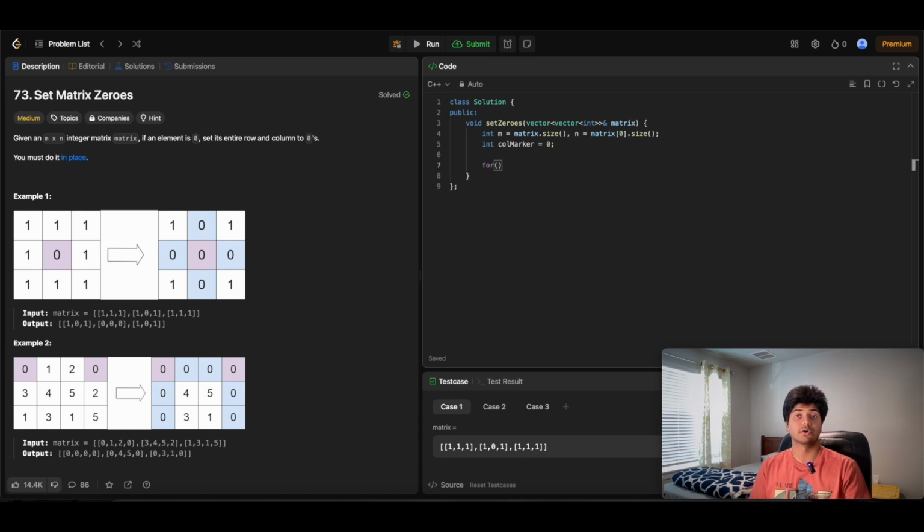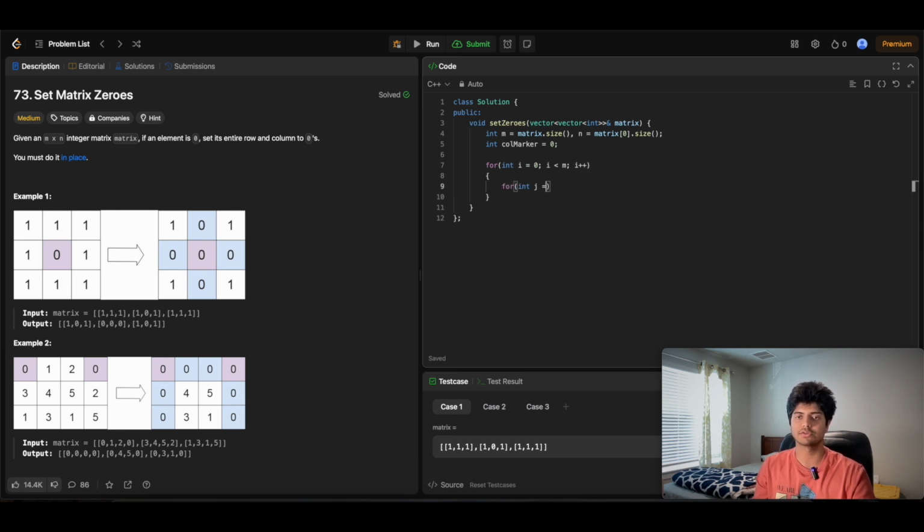First things first, we want to go through the entire 2D vector, and we want to make our markings, our basic hashings, based on the first column and first row. So remember that the first column is the row hashing, and the first row, excluding the first element, is our column hashing because we don't want that overlap. So essentially, we're going to go through all of the elements here. So just a double for loop, like you usually would for any kind of 2D array. And we're going to go through it and check, is my current element a 0, right?